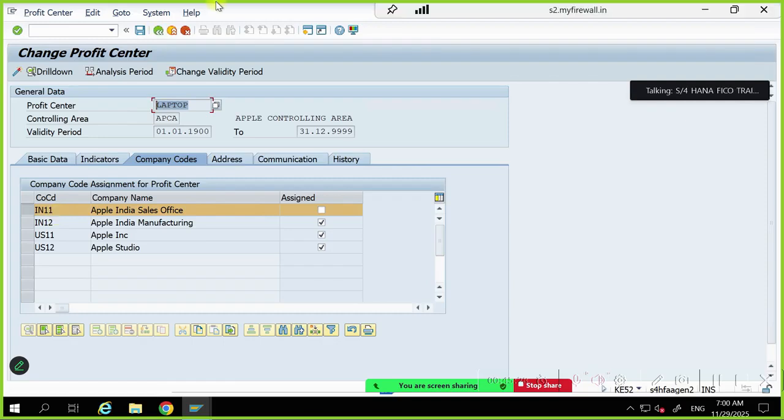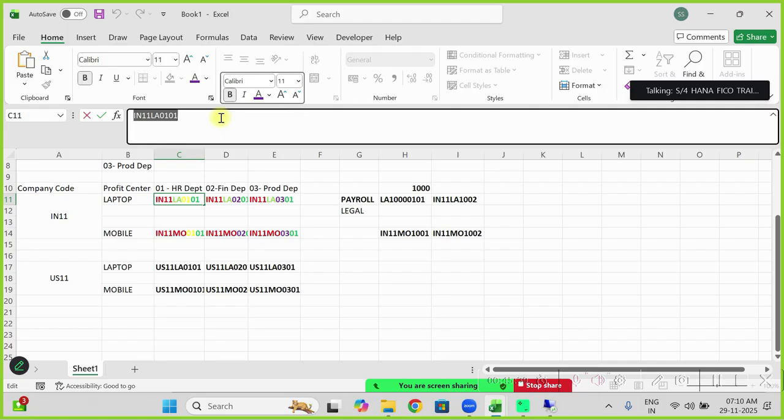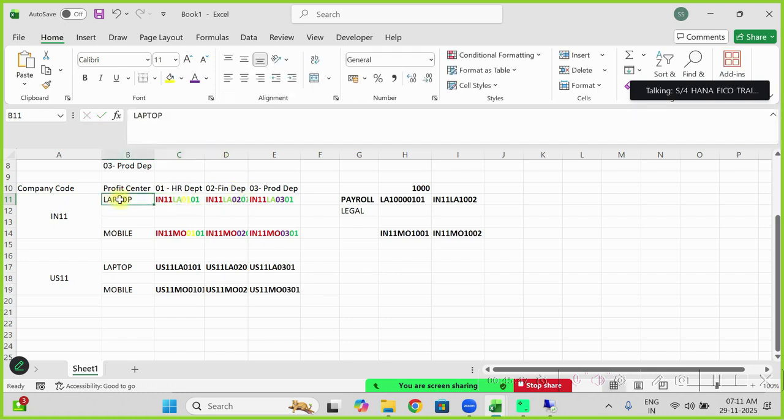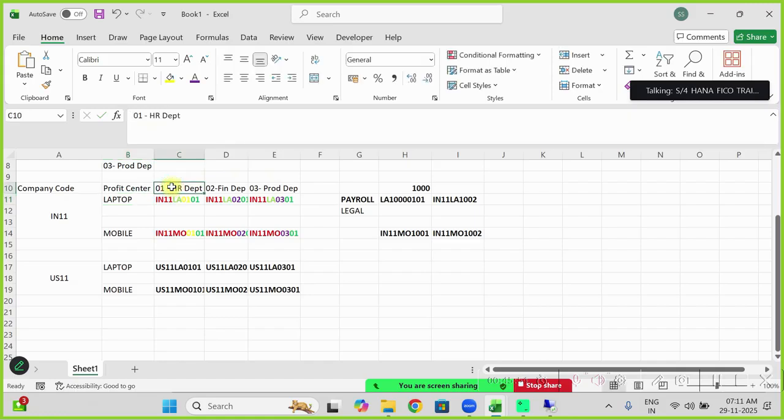See, cost is originating for what? When you do anything related to laptop. What is the purpose of this cost center? Can you tell? This cost center purpose is that you are doing some laptop-related activities. Let's say you are manufacturing laptop, and for that you have set up one HR department.